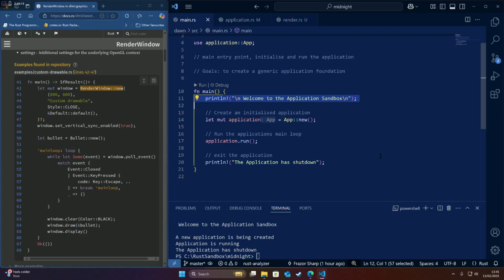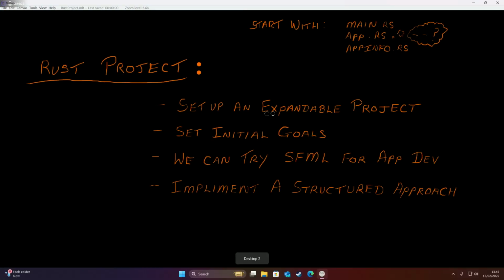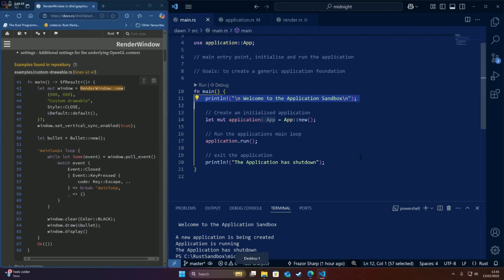Have we met our goal to create a generic application foundation? Have we? Set up an expandable project. Yeah, we did that. Set the initial goals. Yeah, we did that. We can try SFML. Yeah, we're doing that. Implement a structured approach. Yeah, we've done that. Split it all down into our little jigsaw pieces.